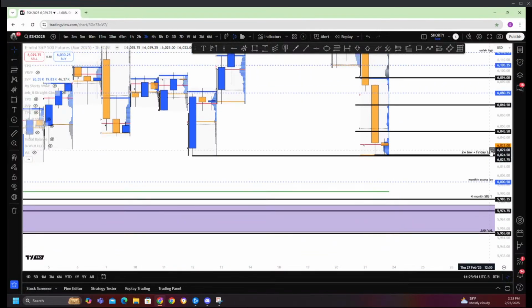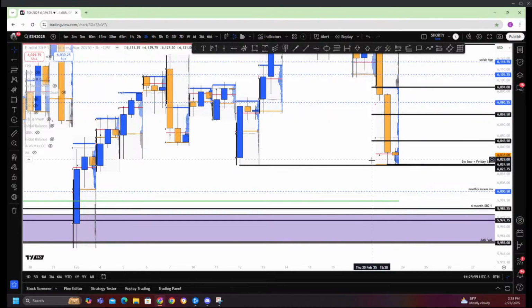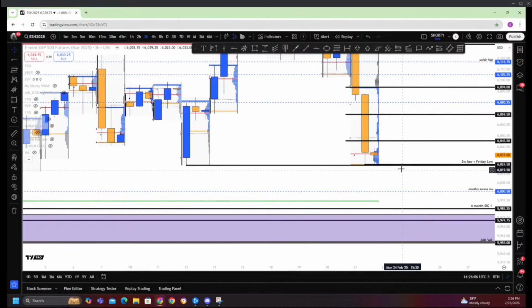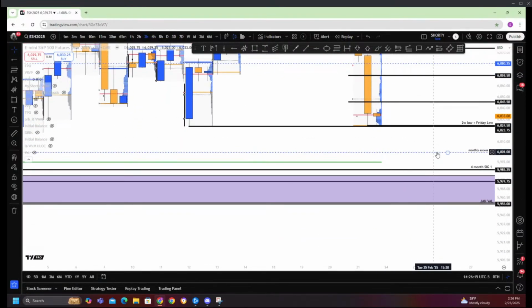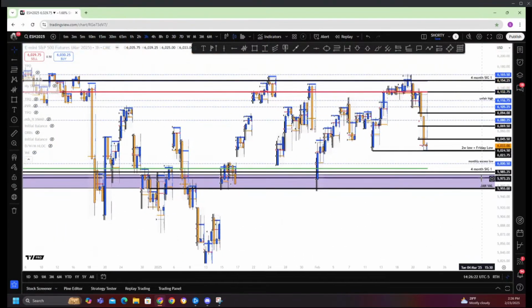So tomorrow's open, I would say, is very, very important, how and where we are in relationship to this day. If we are closing above it and we don't lose it, that can trigger a massive short squeeze, and then you have a lot of poor structure, as we identified here, to fix. If they open and they crack it, most likely we're going 6,985, and then I would say this zone is going to be pretty nasty to trade, right? This 974 to 955, I would say that's going to be pretty disgusting here.